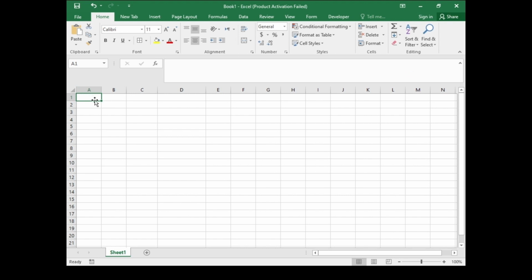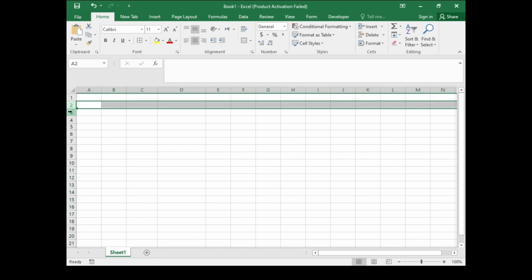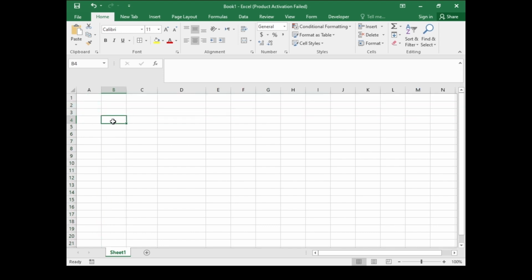Here, you can see the spreadsheet consists of columns and rows. Columns arranged by letters and rows arranged by numbers. An individual spot is called a cell. When you click at it, it becomes the active cell. And you can see in the name box the name of the cell, which is the column's letter and the row's number. So, let's input data.